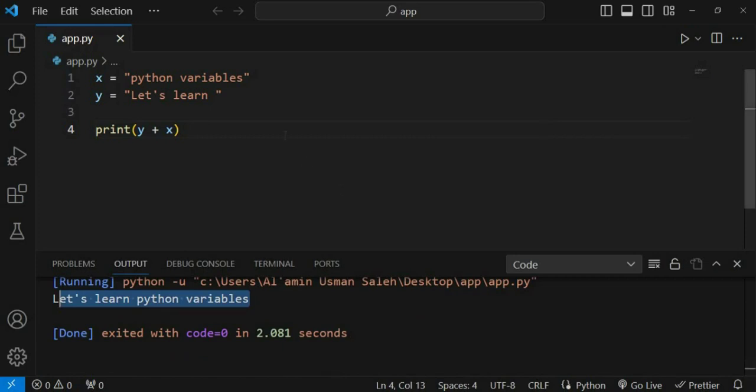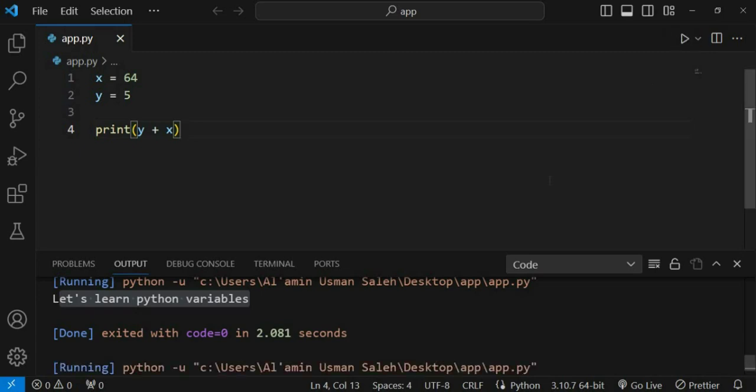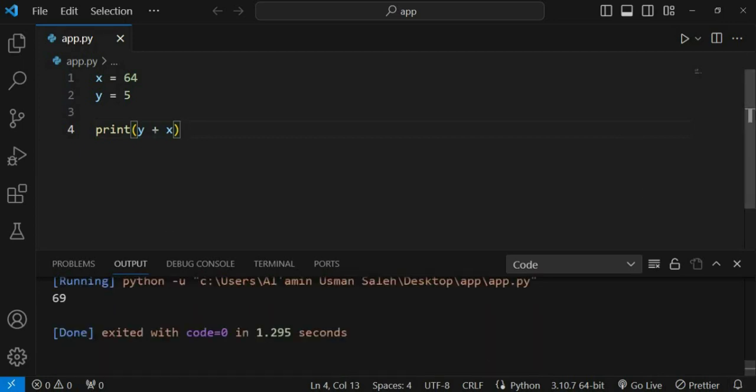Easy. And the next thing we can do, we can also make these things integers. Let's make this an integer, let's do 5. Here let's do another number. So if you print this one here, it's going to give you the sum of them, and you can use any operator here.